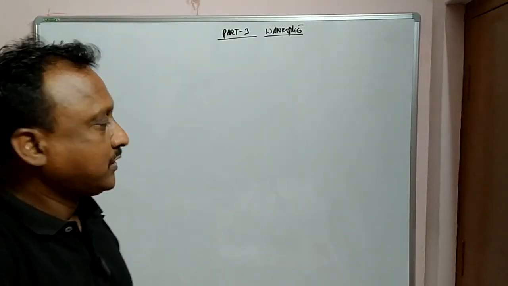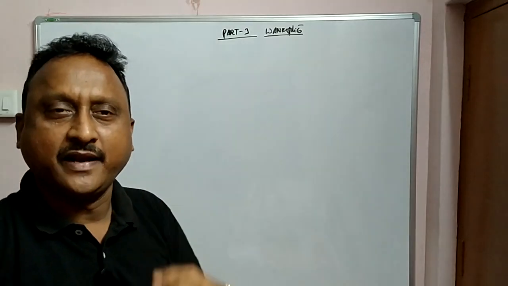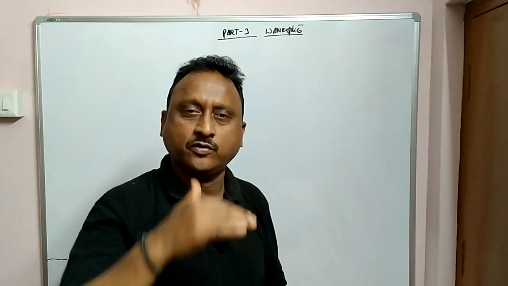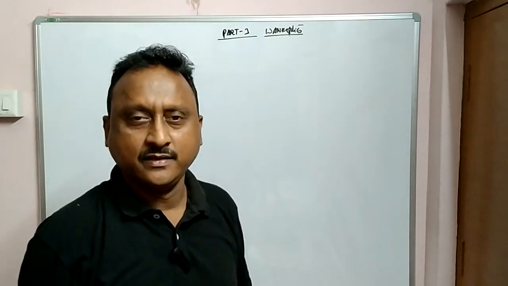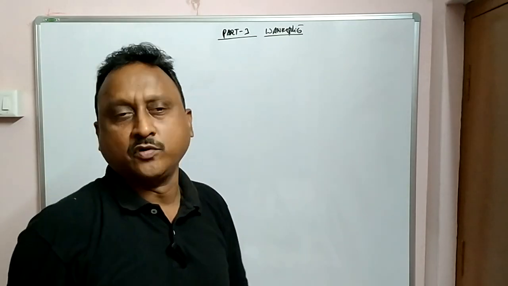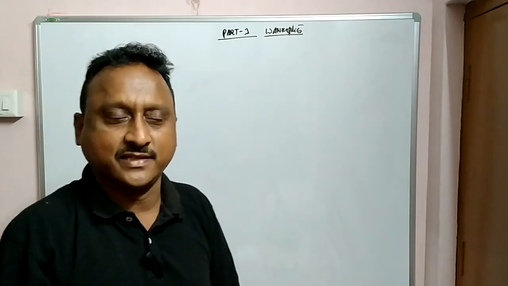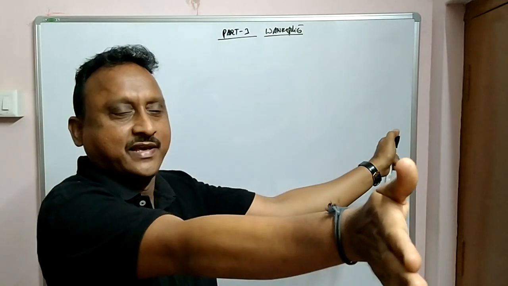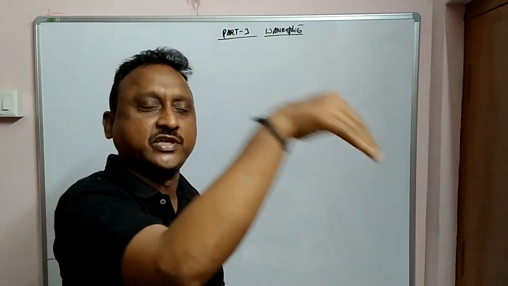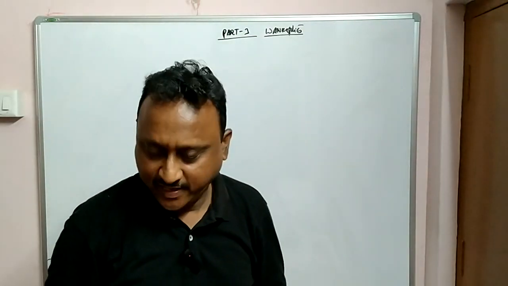So in part 2 we studied about the experiment regarding diffraction. That means I told you total bending of light rays after meeting any obstacle. So that itself proves that light is traveling not in a straight line but in a wave nature. That means after meeting the obstacle, the light totally bends away and it encroaches into the shadow region. That is the main definition of diffraction.